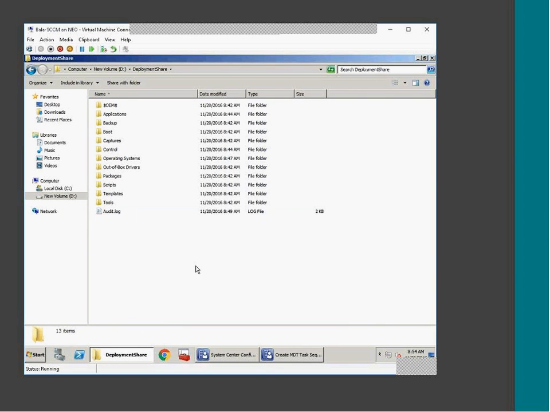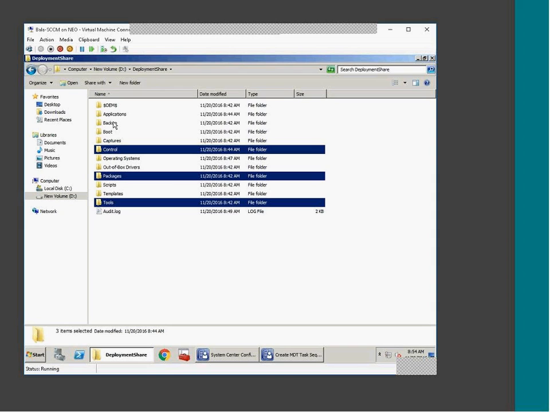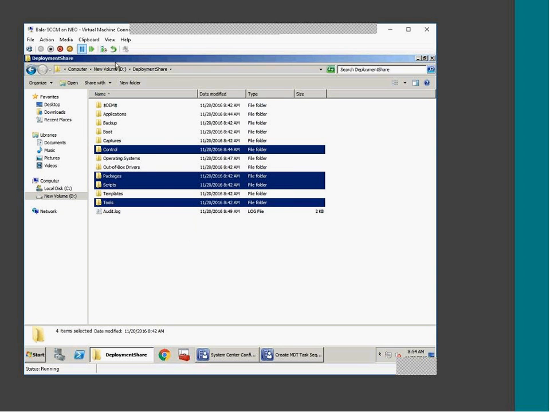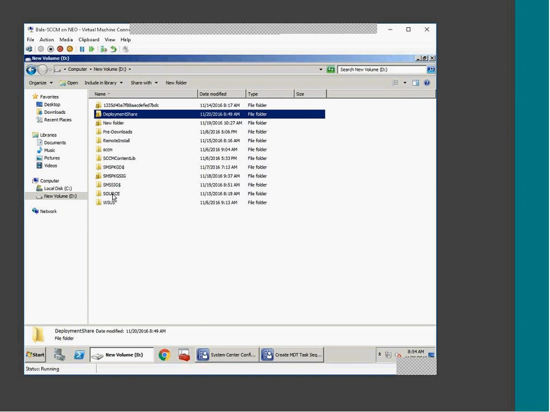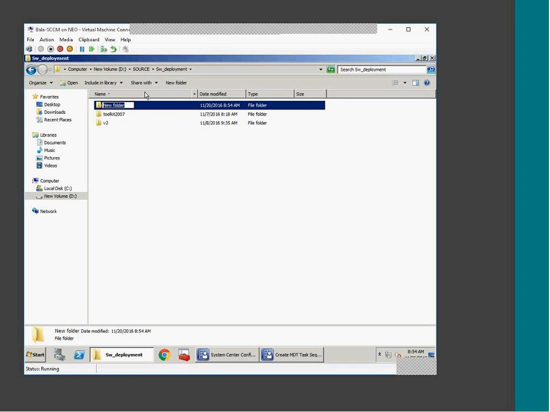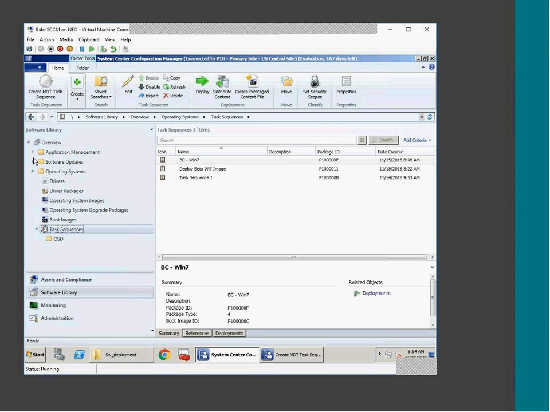So what exactly is an MDT package? An MDT package contains folders like tools, package, control, and so on. These four folders are key. You can copy these folders to a folder and create a software package. How do you create a software deployment package? You can create the MDT package here, paste these folders, and then create the software package from your console.